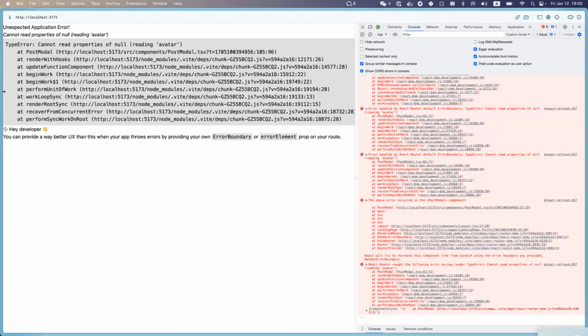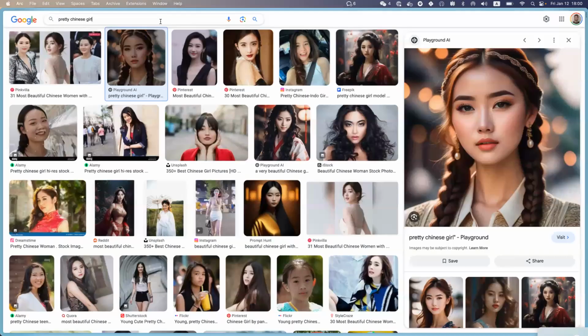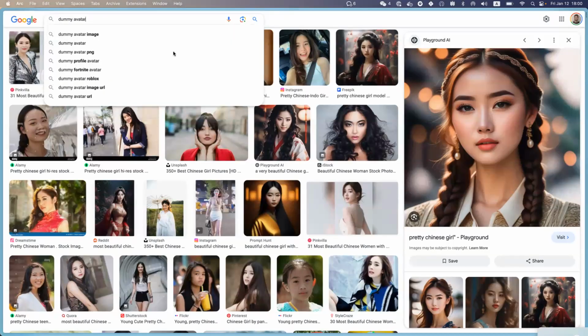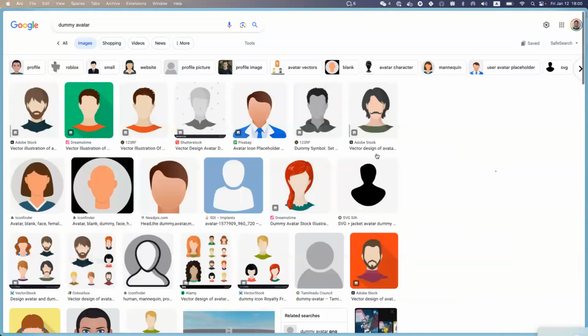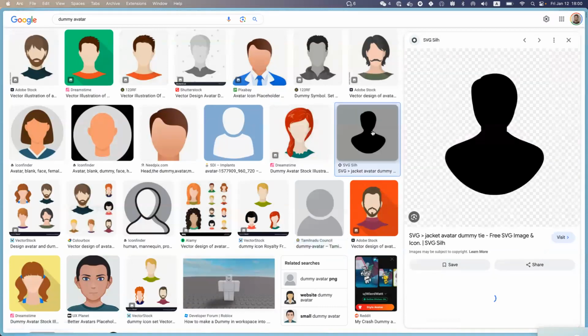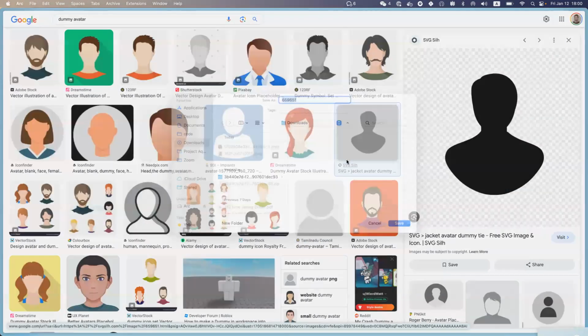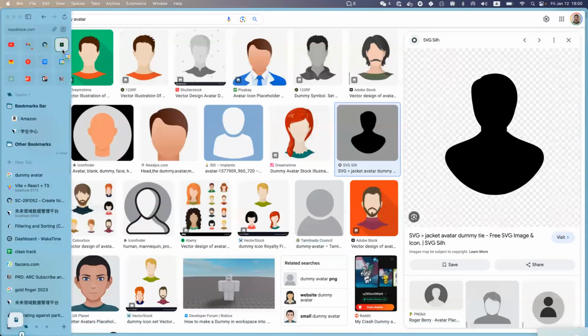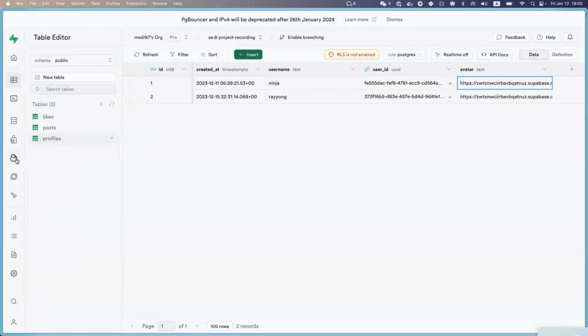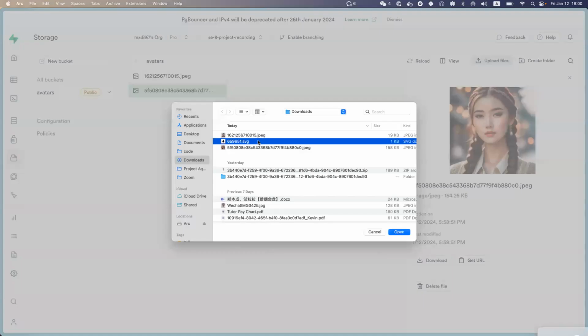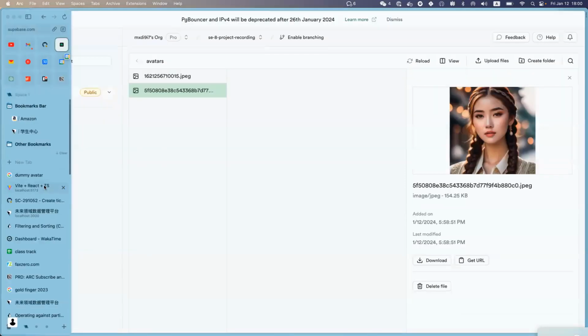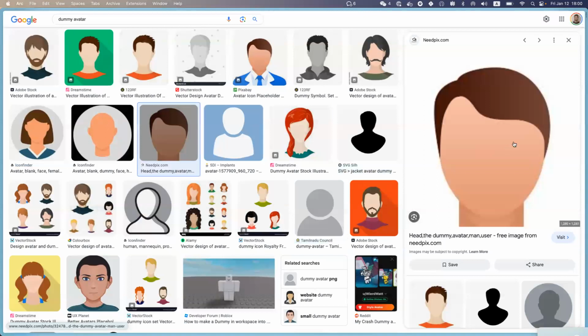The default avatar is something that we can grab from the internet, just a dummy avatar. I'll just grab a dummy photo, like this. How about that? I need a square. Okay, I'll use this. Save. I'm going to upload it to Supabase as well. But this time I'm not going to add it to anyone's profile. Instead, I'm going to use that as the default avatar. If this person has no avatar, we'll use that one. Why did I download the SVG? I hate SVGs. I'm not going to use the SVG. I'm just going to use this one.